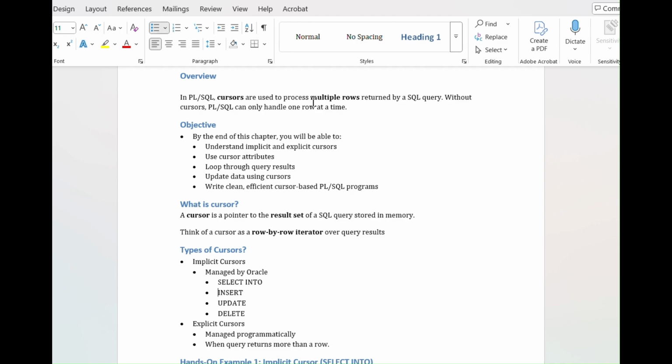That is an advanced topic. But in this discussion, we are going to cover the very basics, a beginner-level understanding of cursors. So what does a cursor do behind the scenes? To give a quick one-liner, a cursor is like a pointer. It holds the SQL query result set in memory.